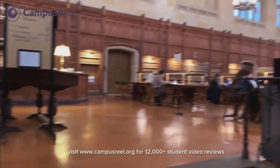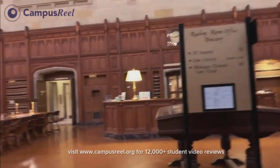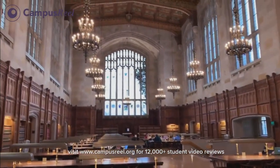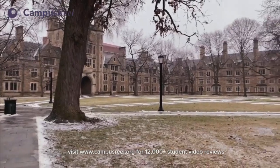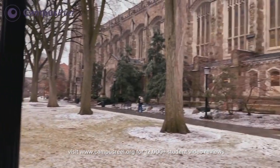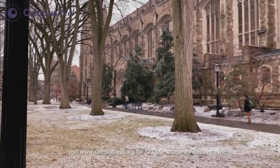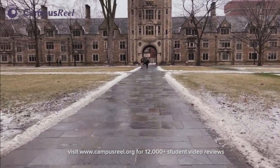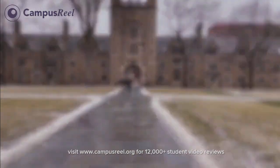Very serious. As you can see it's really quiet in here. To the right of me is where the law students go, and to the left is where any student from U of M can sit. Here's a look at the Law Quad — the courtyard is really open and a lot of people in the spring and summer like to sit over here and hang out. It's a really good location too — if you walk right through that, you'll be right by the Ugly and near East Quad and South Quad.